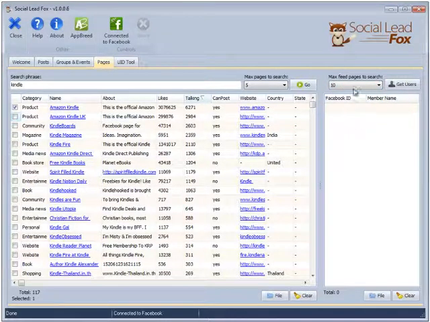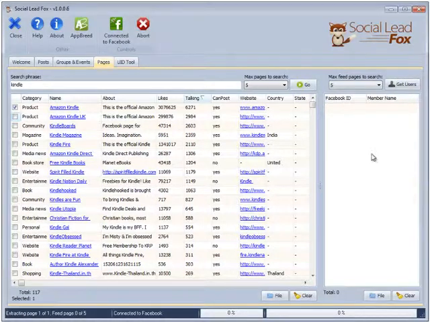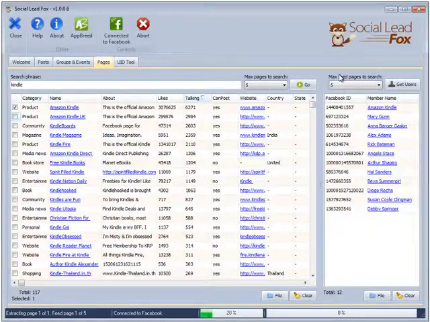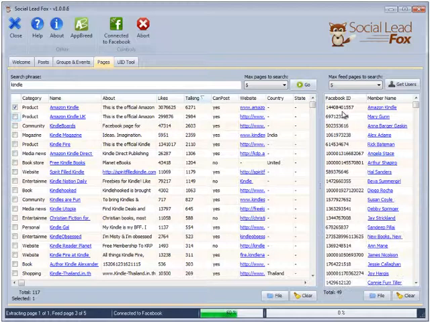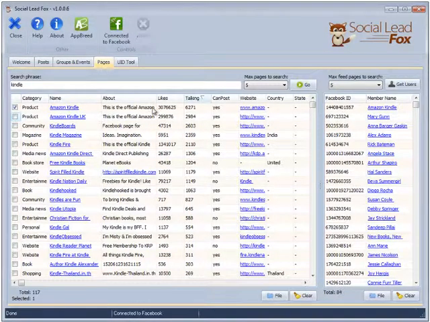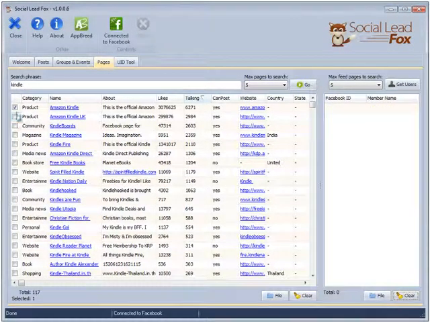It's quite simple. So let's go ahead and just do 5 feed pages. I'm going through the first 5 feed pages, so 25 posts, getting all the users that leave comments on this exact page here. So we got 84 people. Let's go ahead and clear that out. Let's see if we can get a lot more than that.